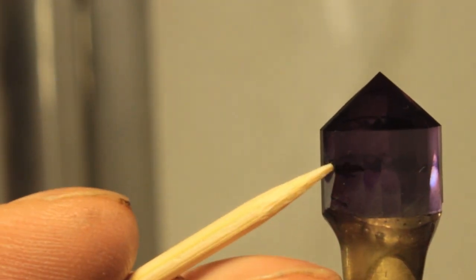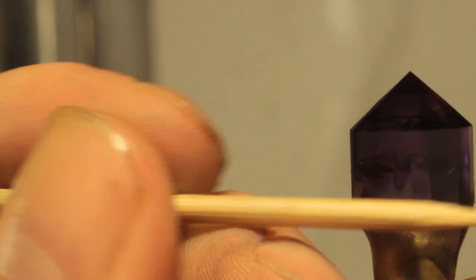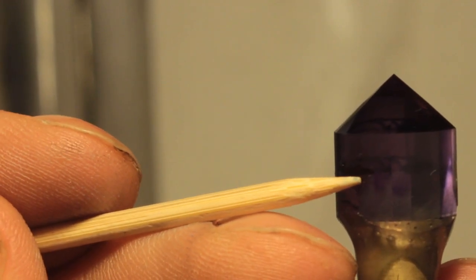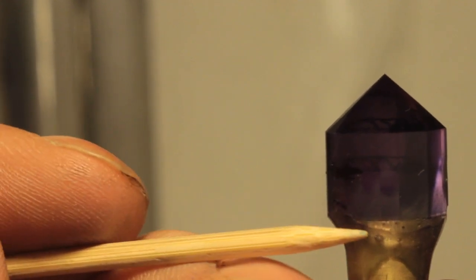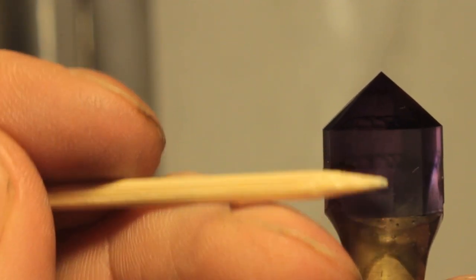Okay, I finished polishing the amethyst or angelfish design on the pavilion, or the bottom half of the stone. So next I'll transfer the stone to the crown. I've already marked how much space I need for the top half of the stone, or the crown, and it's right here. I need that much to finish the crown without any problems. After I do the transfer, I'm going to trim with my trim saw and cut this stone here, which will give me all of this as a trim piece, another piece of rough that I can use. I could just use my laps and grind this all down to amethyst dust, but it seems like there's a lot left, and instead of wasting it, I'm going to go ahead and trim it.